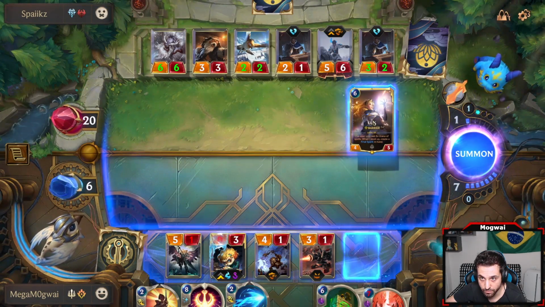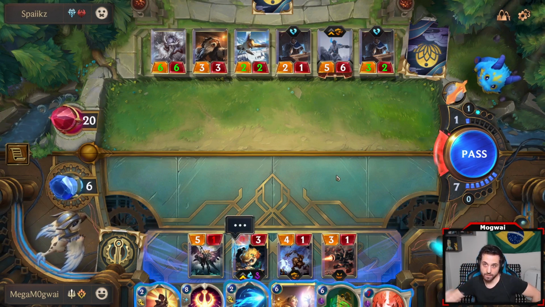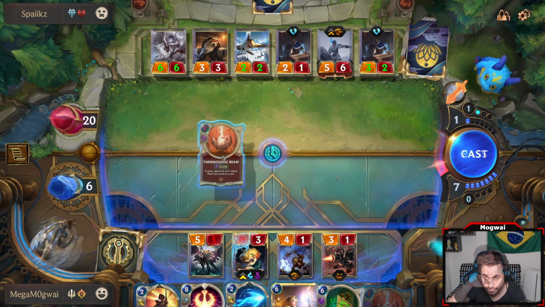If I play you, I have five blockers. It's really risky, right? Dimensions don't determine themselves.